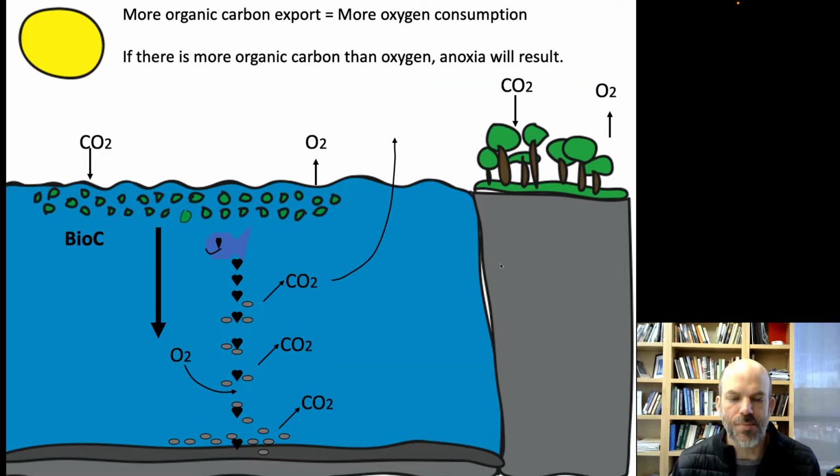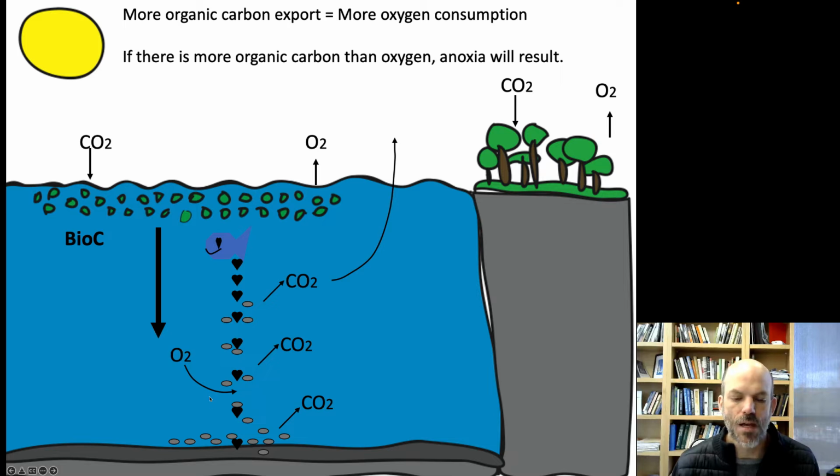And to start explaining what I mean by that, here is our cartoon of the ocean. Once again, we've got our phytoplankton who are autotrophic and fixing carbon dioxide, releasing oxygen as their byproduct. Animals and other organisms are pumping carbon down to the seafloor as part of the biological carbon pump. And then heterotrophic bacteria are consuming this organic matter while they breathe oxygen. And they release carbon dioxide as their byproduct. Okay, so let's review. This is what we've talked about before.